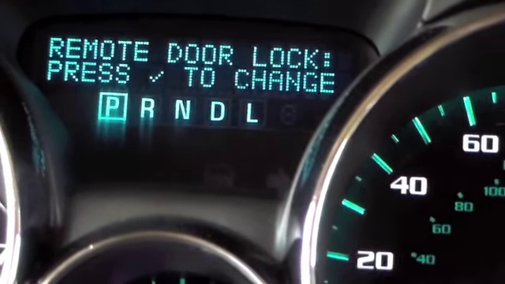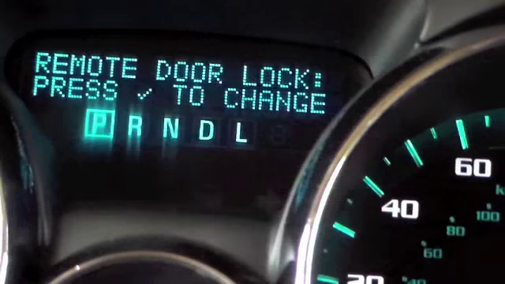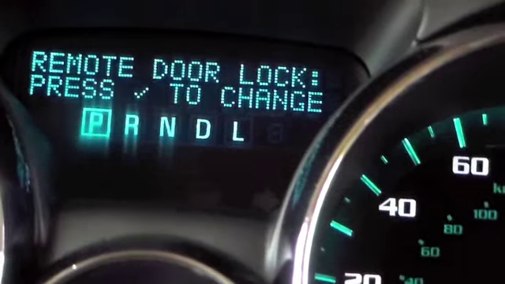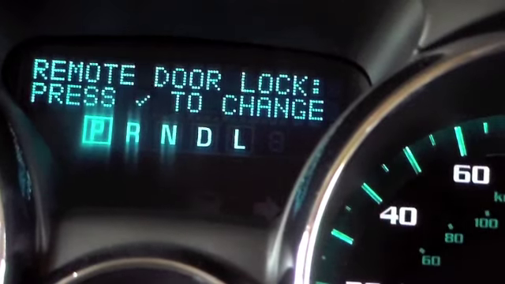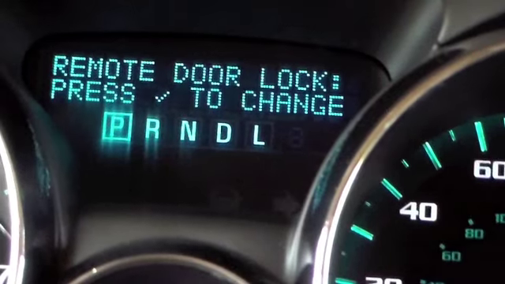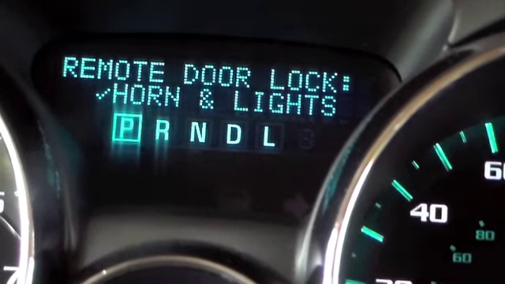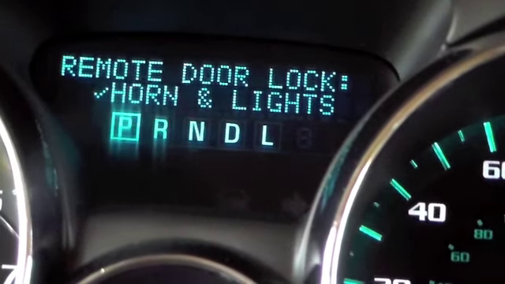We shift one more time, and then we see the remote door lock. And what that pertains to is when you unlock it with your key fob, which door does it unlock? Just the driver's side, or does it actually unlock all 5 doors? So you can change that to do anything you want it to do. Also, it's going to ask you whether or not you want your horn to honk and your lights to flash.